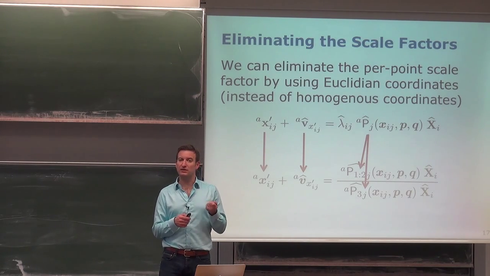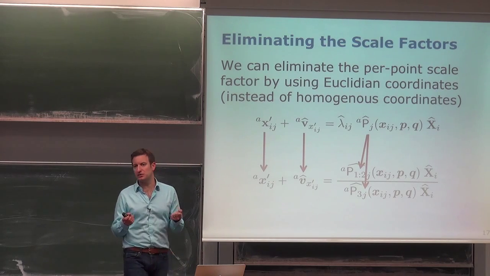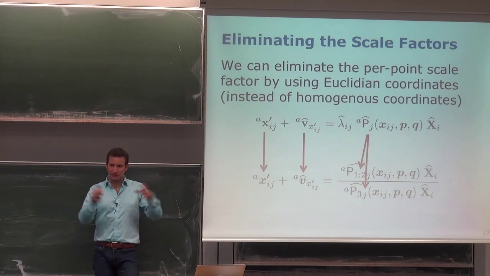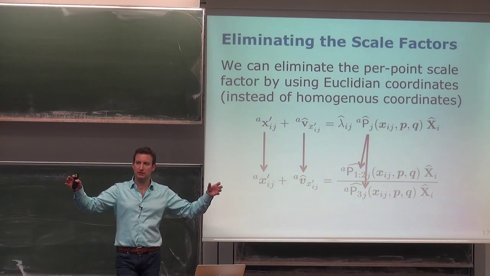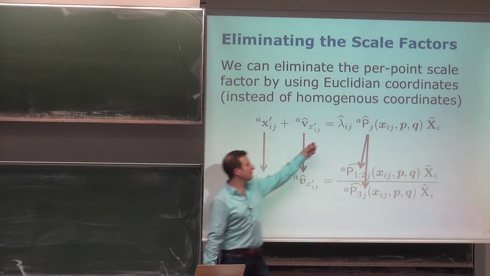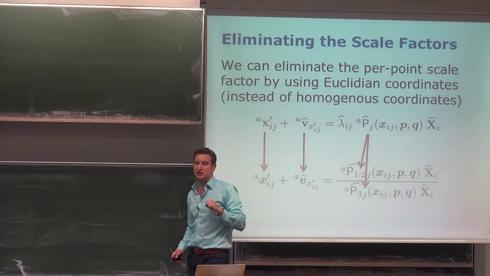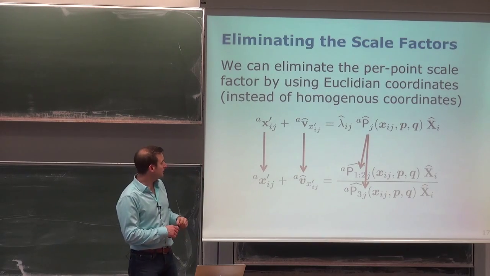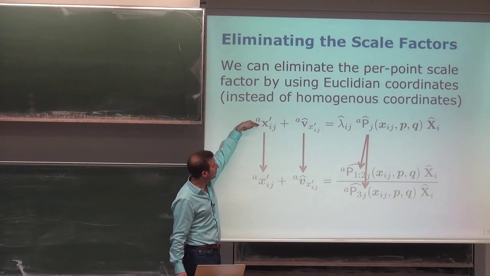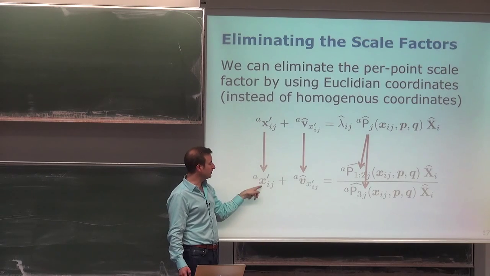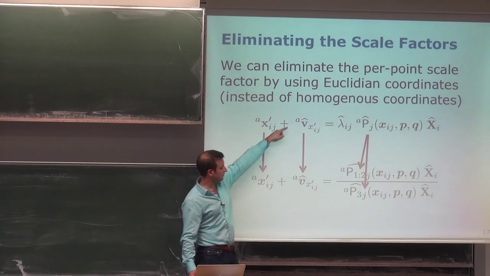I can simply go back to the Euclidean space because then I get rid of this scale factor that is individual to every point. I mean, I still have the issue that my final point cloud is only determined up to a scale, but I don't have the parameter for every mapping individually in here. So I can simply do this by going from my homogeneous coordinates to the Euclidean coordinates, therefore the change in font over here.